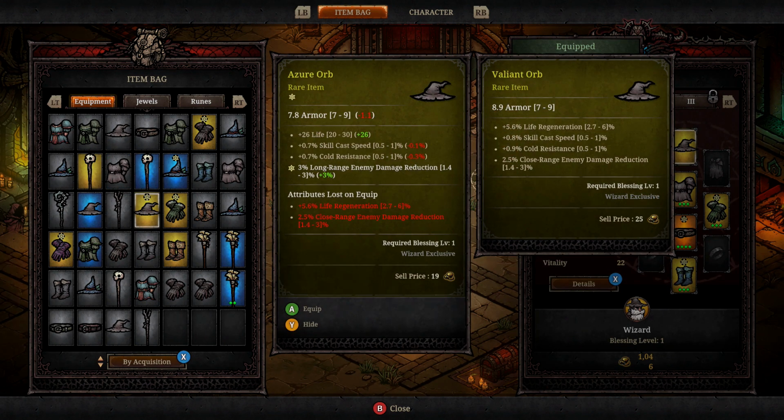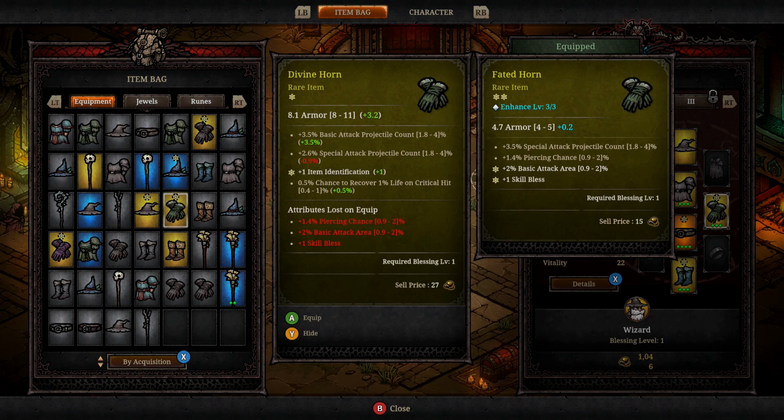Right, let's look at the hat. This one here adds more life. This one, the other one regenerates health though, which is really important. Long range enemy reduced damage. I've got to admit, losing the life regeneration is, I think, a bit of a downer. So I think I say no to that one.